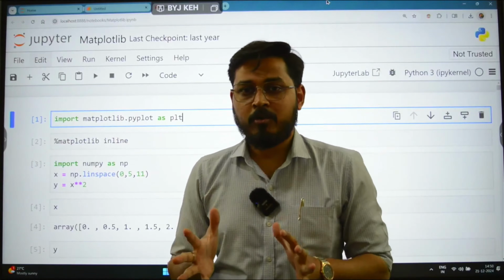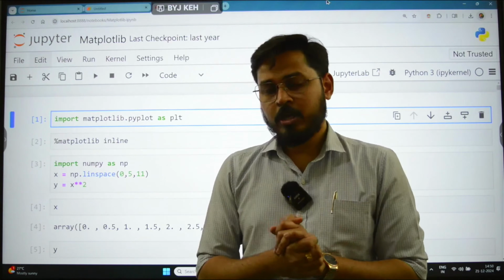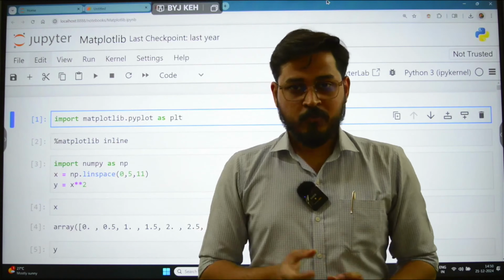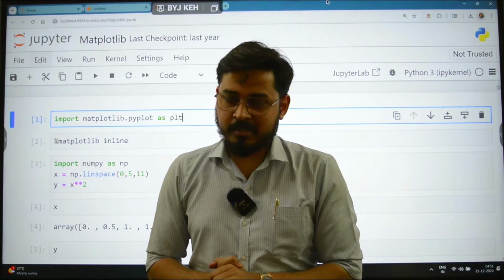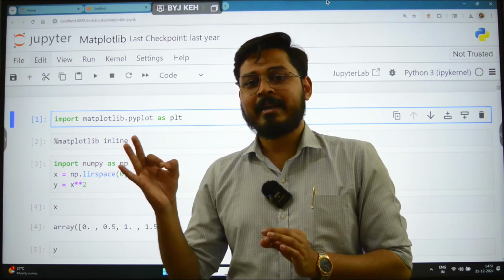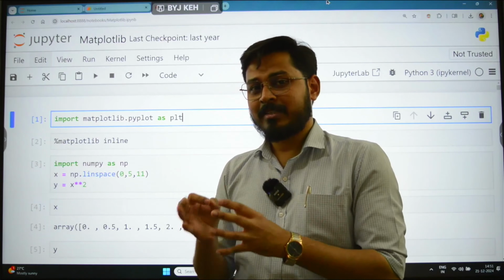First of all, we need to understand what is Matplotlib. I will give you a brief introduction, and then we will move on. So first, what exactly is Matplotlib? Matplotlib is a library of data science and Python data analysis, which allows us to visualize the data.